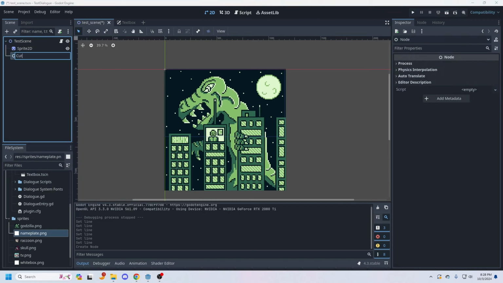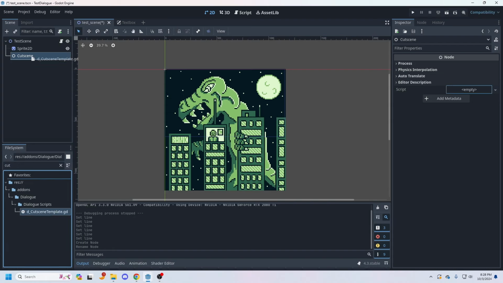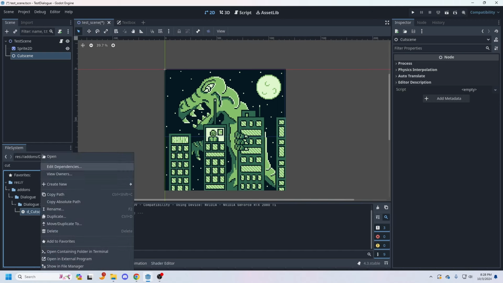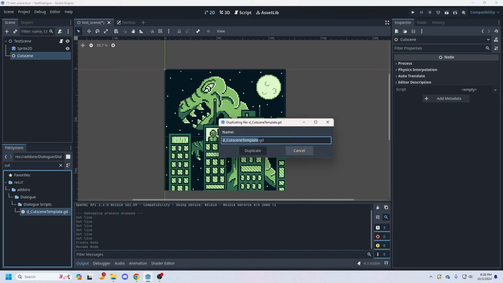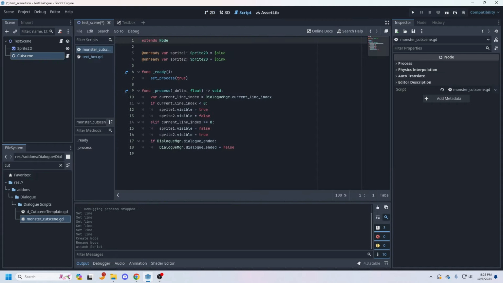Let's make this node. And let's use the cutscene template. Actually, let's duplicate this and call this monster cutscene. We're gonna drag this to the cutscene and let's drag this in here.